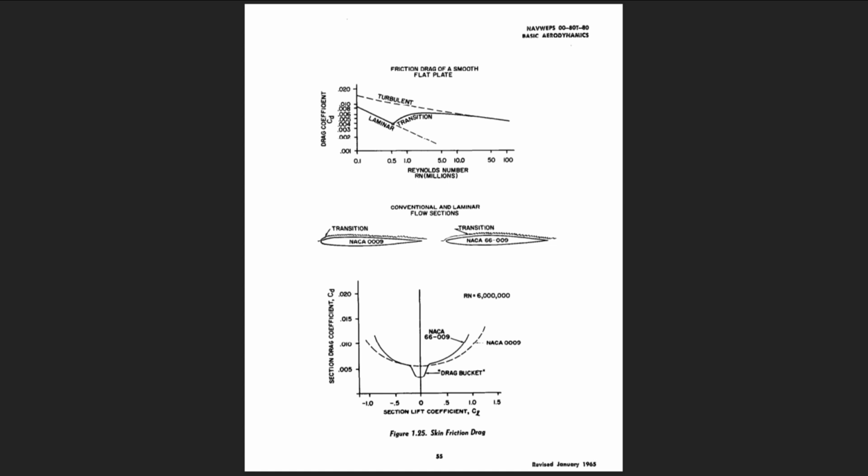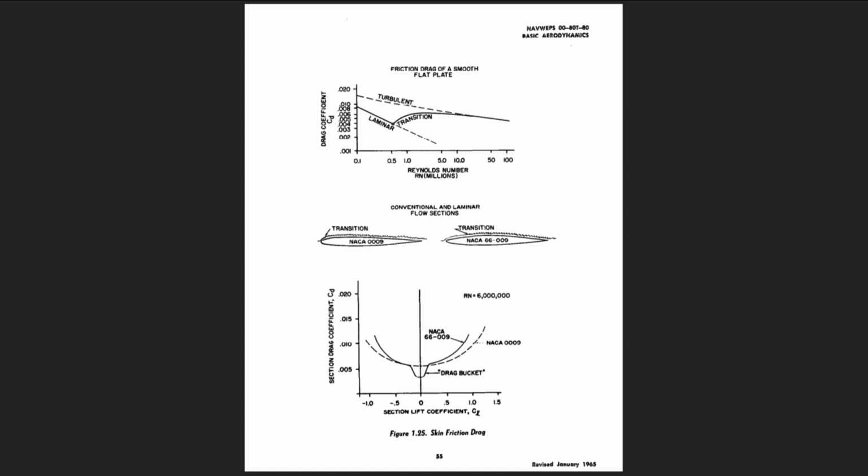If the surface of the plate is smooth, and the original airstream has no turbulence, the plate at low Reynolds numbers will exist with pure laminar flow. When the Rn is increased to approximately 530,000, transition occurs on the plate, and the flow is partly turbulent. Once transition takes place, the drag coefficient of the plate increases from the laminar curve to the turbulent curve. As the Rn approaches very high values, 20 to 50 million, the drag curve of the plate approaches and nearly equals the values for the turbulent curve. At such high Rn, the boundary layer is predominantly turbulent with very little laminar flow. The transition point is very close to the leading edge.